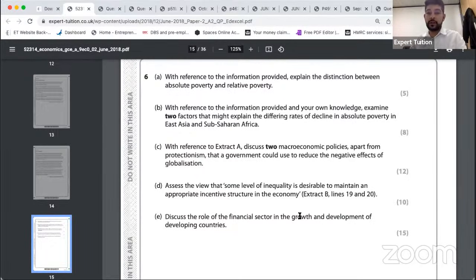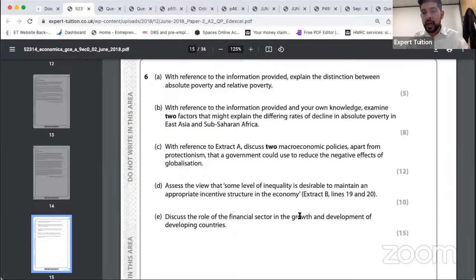The evaluation is, if you noticed, I worded my analysis in a very specific way on purpose. I purposely didn't tell you guys because I don't want to give away everything straight away. But remember we talked about the savings gap earlier in the 25 marker that we wrote together, yeah? The savings gap is not just caused by banks not being in the economy. Why were the banks not there in the first place? It was because the GDP per capita in these countries is very low, and the marginal propensity to consume is therefore very high. In other words, this doesn't actually address the root cause of the problem. The root cause of the problem is that people don't have enough money to save.